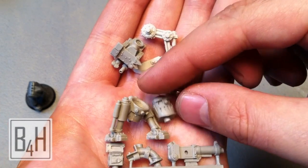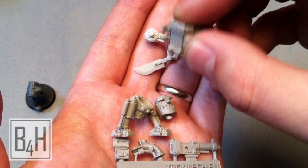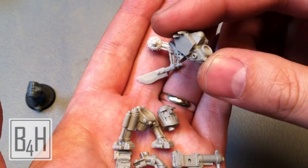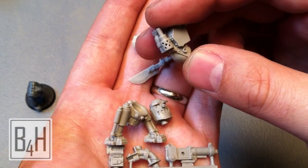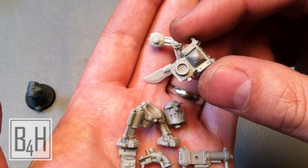And I'm really torn whether I want to make a whole mini out of these and then do a tutorial on that, or whether I want to split them up between several guys and do an entire squad of cyborg body kind of orcs. I just think that'd be super fun.